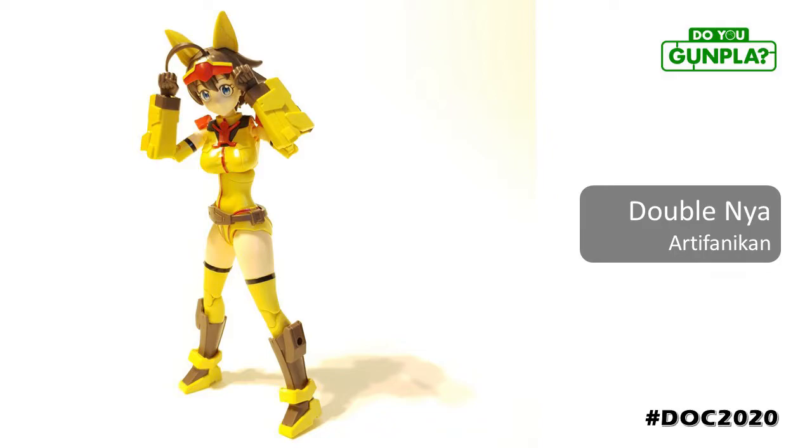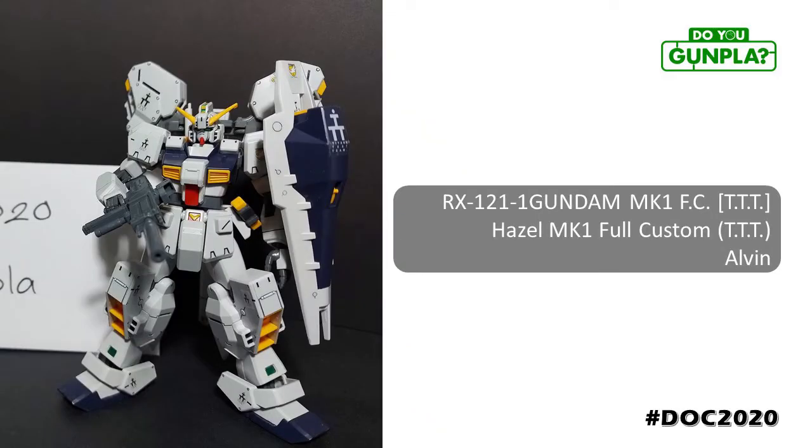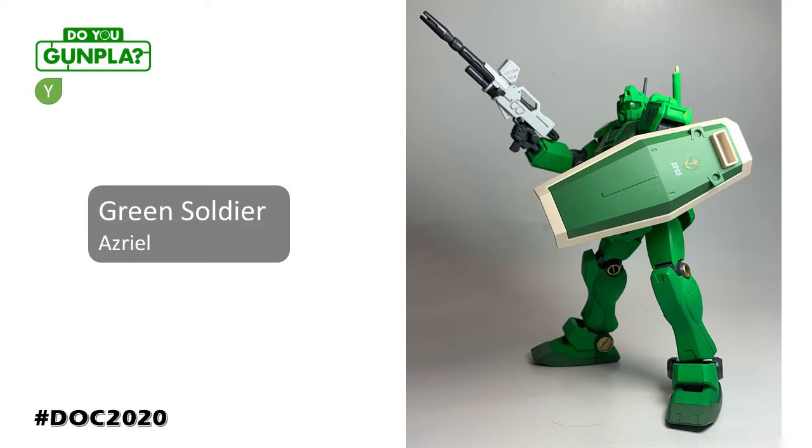Arda Fanakan is a YouTuber that speed builds Bandai and Kotobukiya kits. She leans heavy into the cat theme here with a brown hair variation, and it looks fantastic. Alvin loves the old school, and this is an old-school beast with some of the heaviest armor elements in the series — amazing in-universe look. Asriel, with the paint skills on full display using this custom color palette. Looking sharp with the metallic and deep green accents.